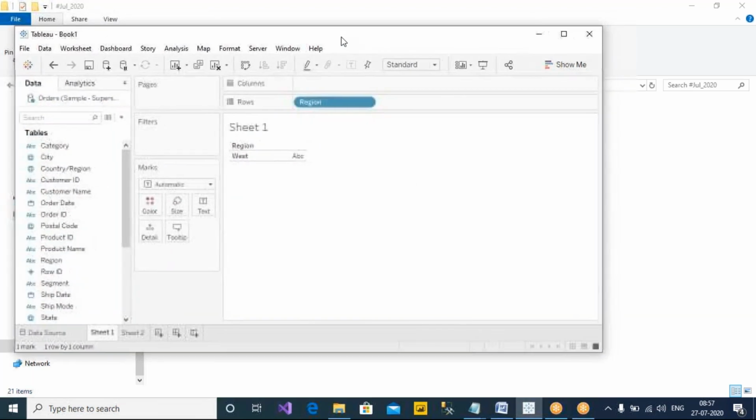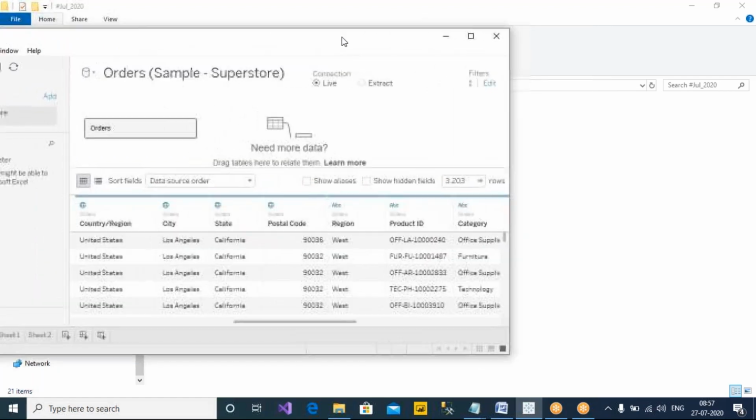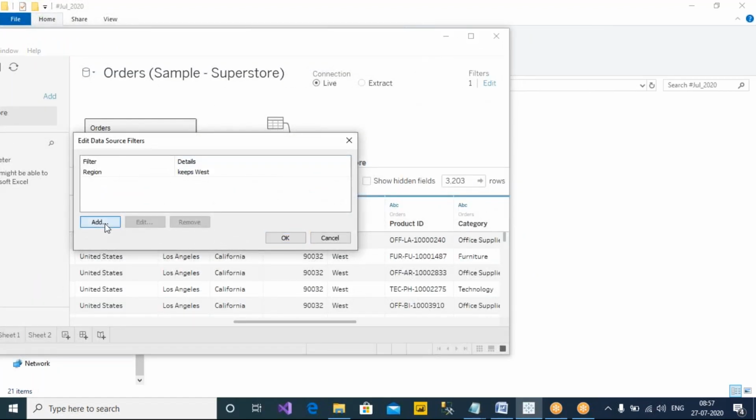Got it. All right, let's move on to another one. Sir, what if we have to apply two filters at one time? Let's say in the West, I only need 2018 and 2019 data. Absolutely, add it here.